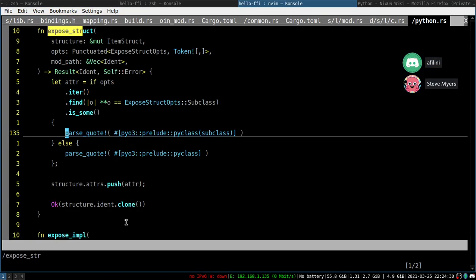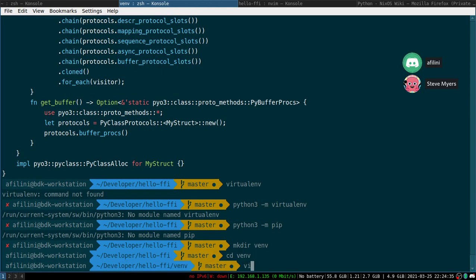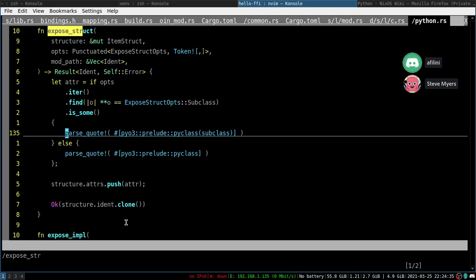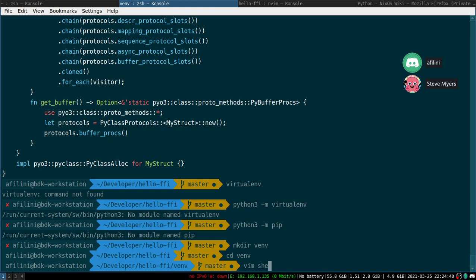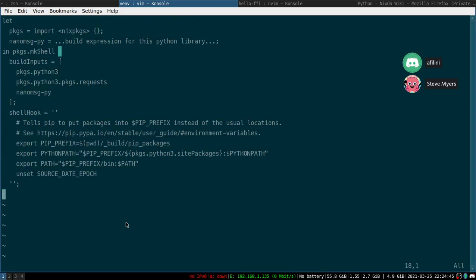So let's do something like this. I think it's called shell.nix. Shell.nix. Paste all that. And I need, is it here or here that it goes?